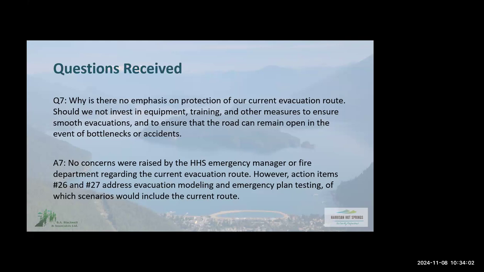We discussed during this plan how Harrison might want to consider traffic modeling, which is something we saw in Whistler when we were updating their plan. They had a traffic model done as part of their emergency plan, which is really illuminating to understand, with roads of certain widths and X number of people, the number of hours required to evacuate a community. I think that is something we're recommending Harrison consider, just to bolster the emergency and evacuation planning understanding. Does that address that question?